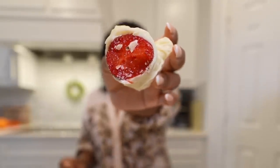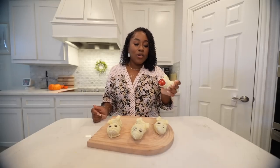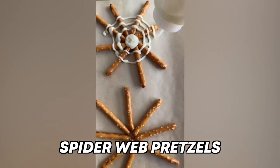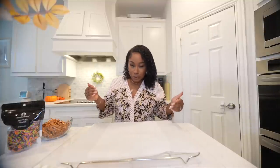It's giving brains. I gotta go in for another bite. Oh my goodness. I'm definitely making these pretzel spider webs. They just look like they taste good. Not only do they catch the eye, but they really look good.